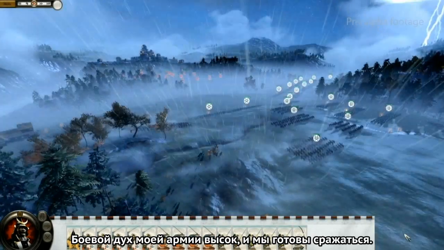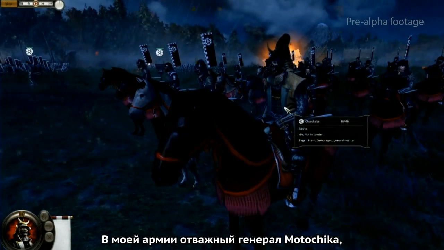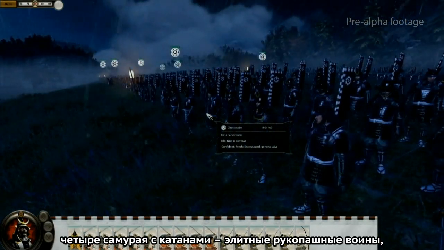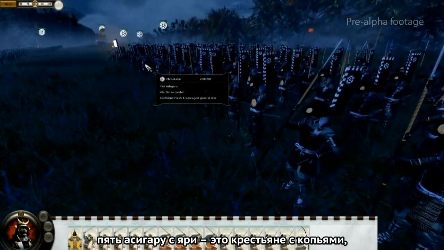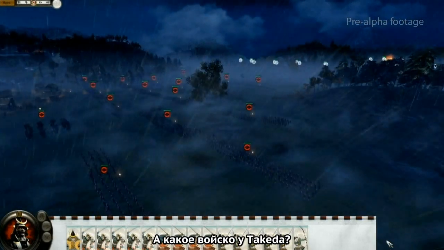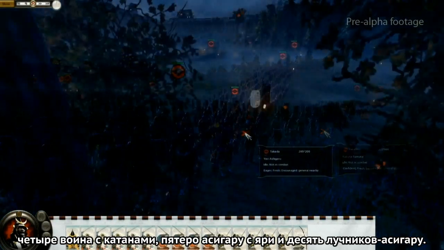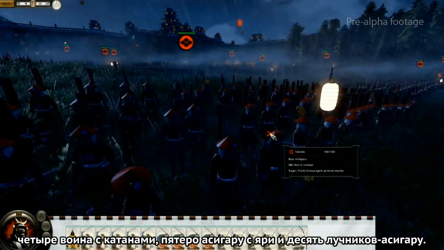Okay, so with the general speeches done and my army suitably buoyed, we're ready to enter combat. My army is going to consist of the very brave General Motochika, 5 Katana cavalry, samurai on horseback, 4 Katana samurai, very good elite hand-to-hand units, 5 Yari Ashigaru, that's peasants with spears, and 5 Bow Ashigaru, that's peasants with bows. And Ingimar, what's the Takeda forces going to consist of? Right, so the Takeda army is made up of the fearsome General Shogun, 4 Katana units, 5 Yari Ashigaru units, and double the amount of Bow Ashigaru as the player has.